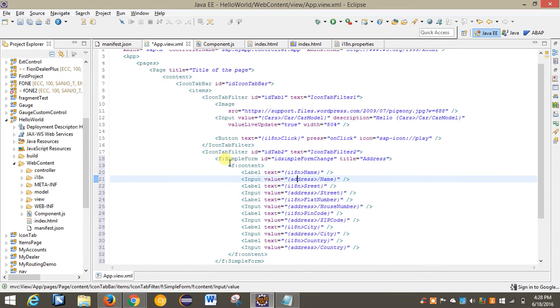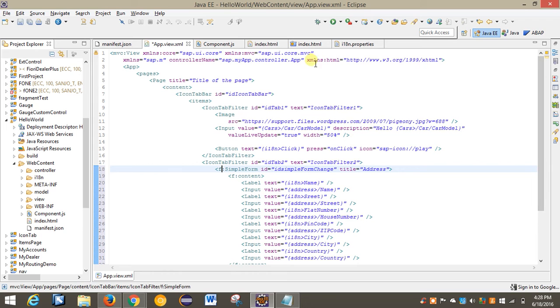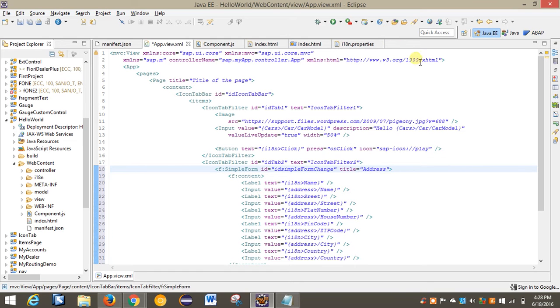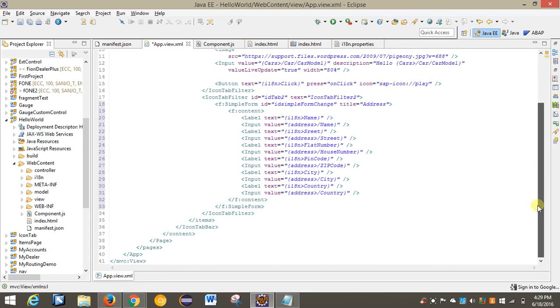So if we have to use simple form, we have to mention its library also. So we will mention its library here. The libraries that we will be using here are sap.ui.layout and sap.ui.layout.form. So we have to use this. Okay.